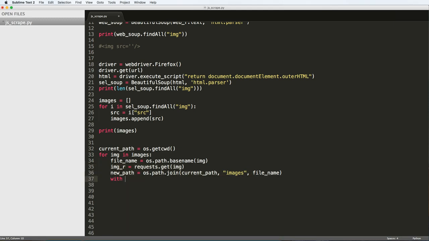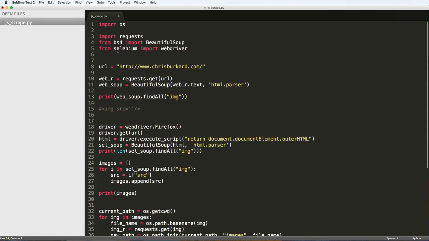And it's really simple. We just do with open, and we'll say new path, and I'll do wb. I'll explain that in a second. And we'll call it as output_file. And this is where we actually want to store this file. We want to copy the data from our actual request, and then we want to store it in here using this new path. So we have to import another one called shutil. So we're going to go and import shutil.